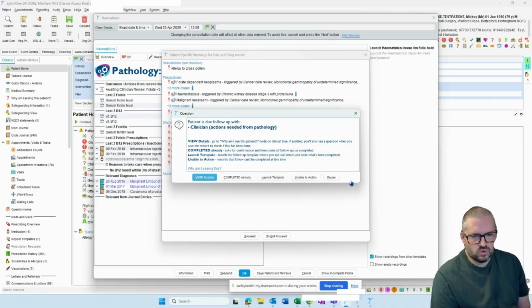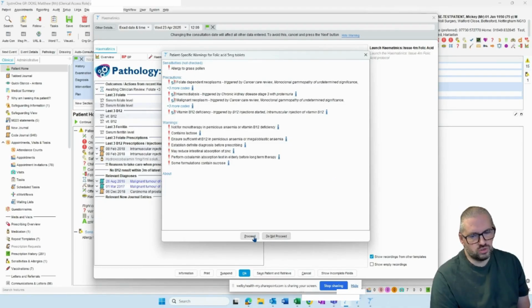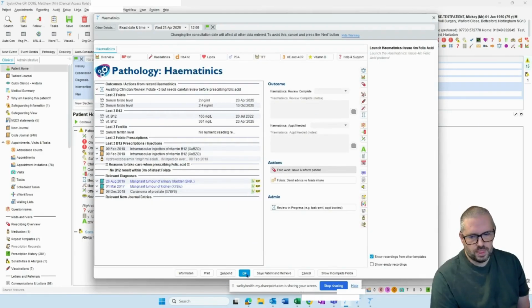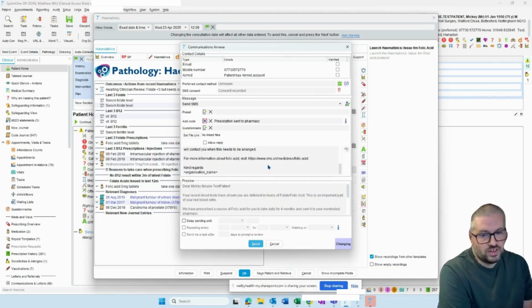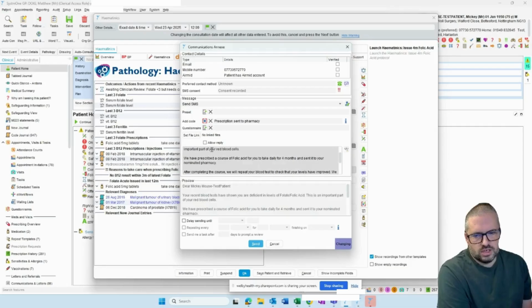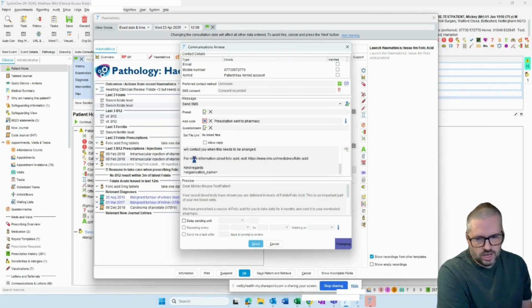So that one I can ignore because that's just triggered because an auto consult is launched. And in a moment, I think the preset message will appear. What we've deliberately done is where it's not this kind of needs careful review, it just appears on the home screen, and you can action the alert from the home screen. The reason is, as you're seeing, these protocols are quite a lot slower when you run them or launch them from a template, unfortunately. So eventually it's generated the message, and that explains what's what to the patient. But yeah, that's the reason for that.